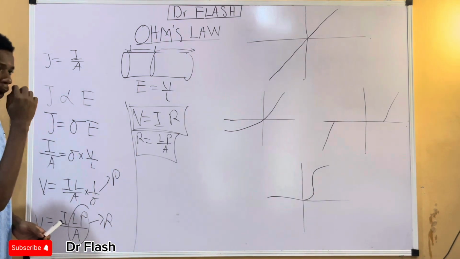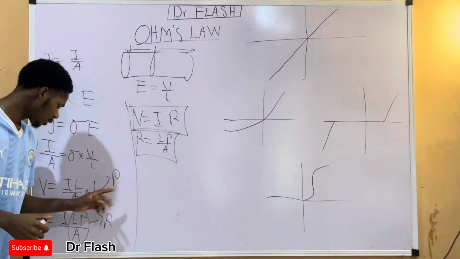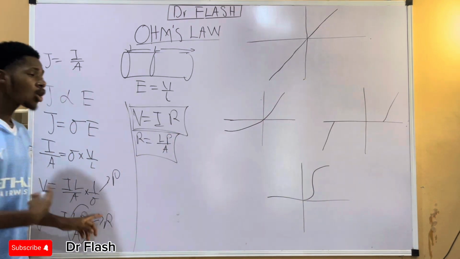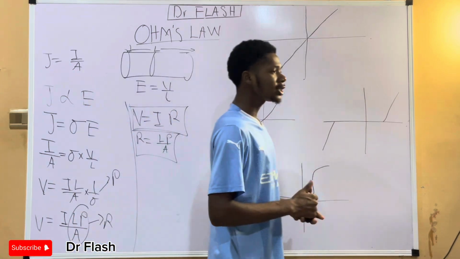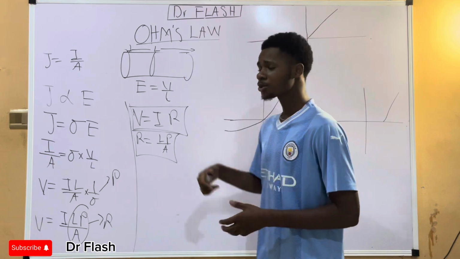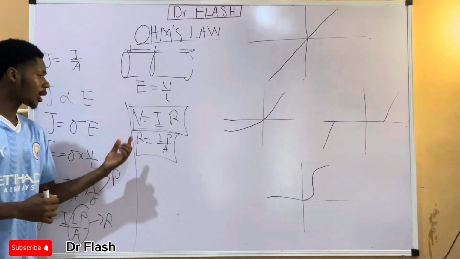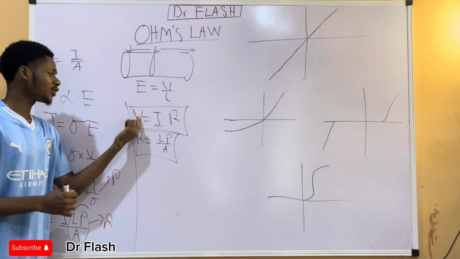Now in our next video we're going to go in depth on resistance, resistivity, conductivity, as well as what we call conductors. All these are also important aspects that we need to talk about on Ohm's law and current electricity in general. But for this video we're just going to talk about Ohm's law, which we already proved that V is equal to what now?